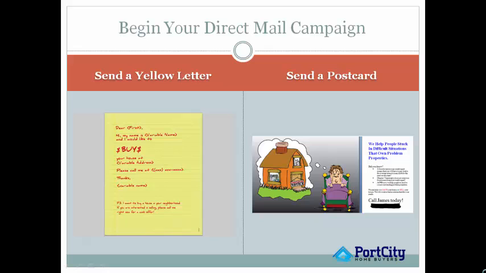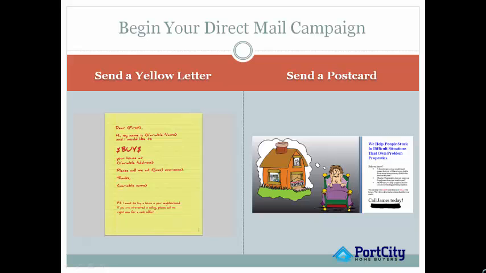We start with the yellow letter because traditionally yellow letters get the best response rates, and it's a letter similar to what you see on the screen here. Nothing about foreclosure in particular, just a "we are interested in buying your house" message, and send that out to them. One tip is always handwrite the letters, use a real stamp, and leave the envelope open.